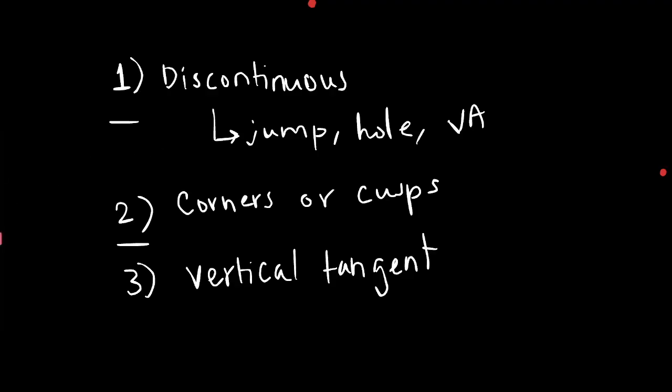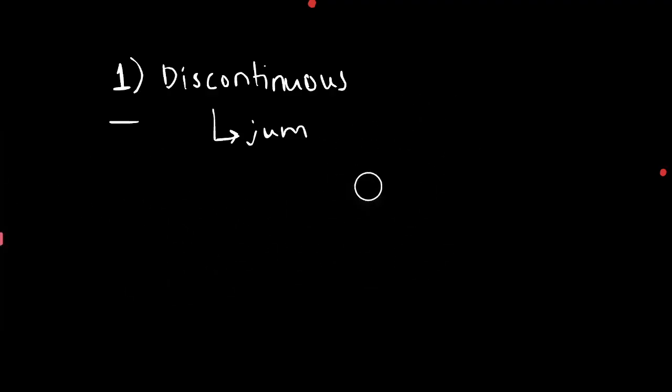On the subject of left-handed limits and right-handed limits, or rather left-handed derivatives and right-handed derivatives, in order for a function to be differentiable, the left-handed derivative and the right-handed derivative must be equal. This is something that we saw with limits as well, right? So nothing that is too crazy here.